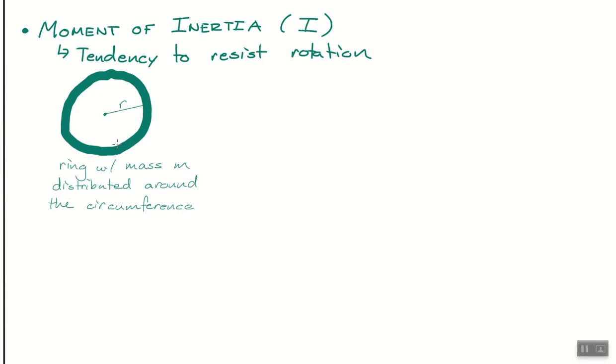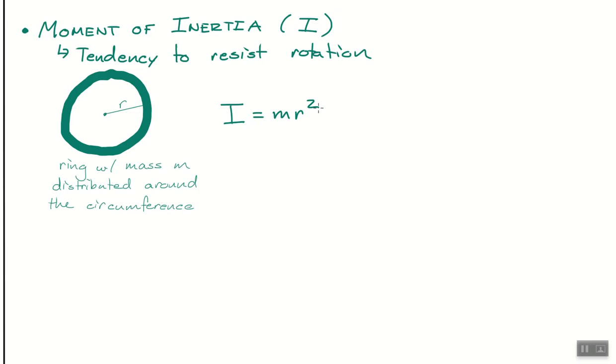Turns out that if we have a ring or a hoop, you'll see this sometimes referred to, our moment of inertia, I, is exactly equal to m, our mass that we're trying to move, times the square of the radius. For this idea, this is the very hardest possibility that we can encounter: the ring with all the mass at the outside.